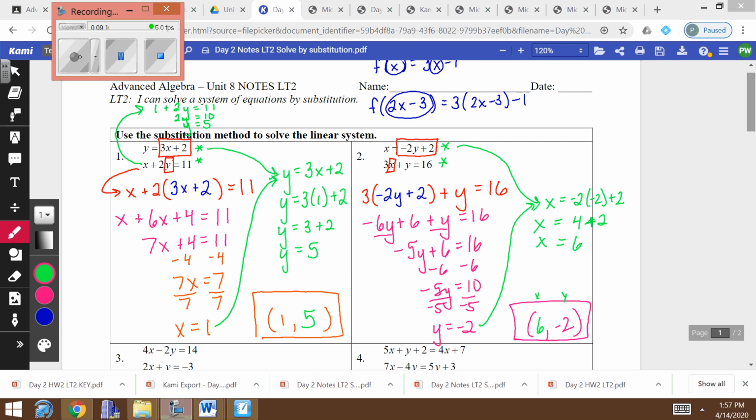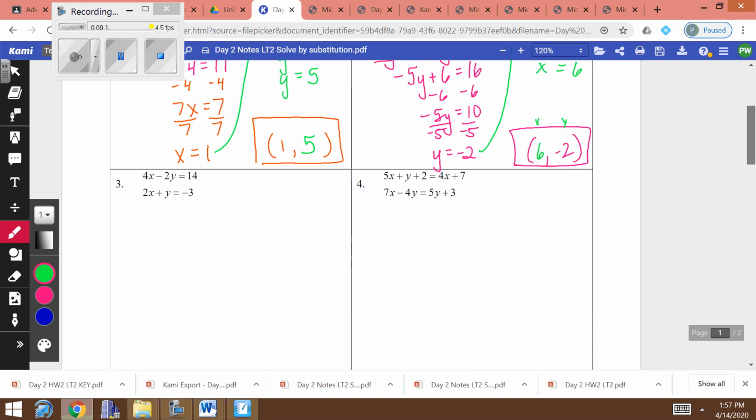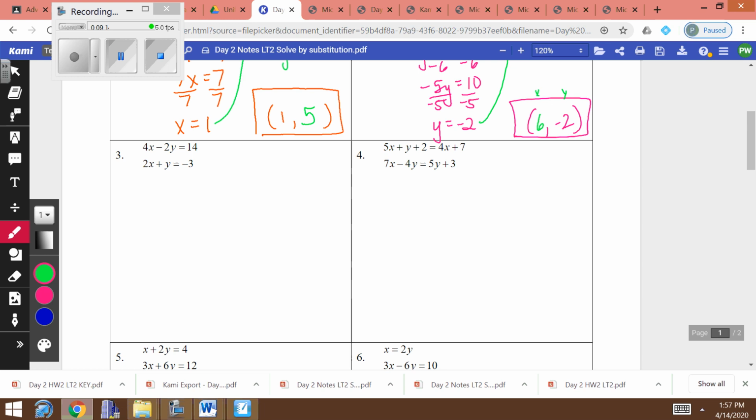All right, let's look at a couple other examples, because you'll notice in number 3 that something's a little bit different here. If you look in this one, you'll see that neither equation has a variable by itself. So your goal now is to get one equation to have a variable by itself, because we want two things that are equivalent, so you can take one and substitute it into the other equation. So we either want the x equals or we want a y equals.